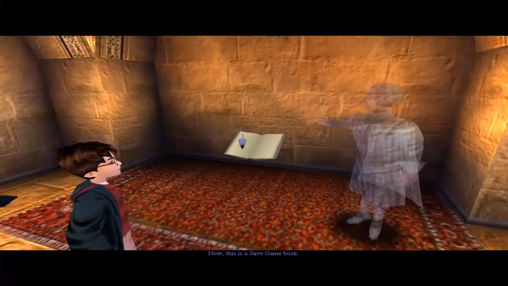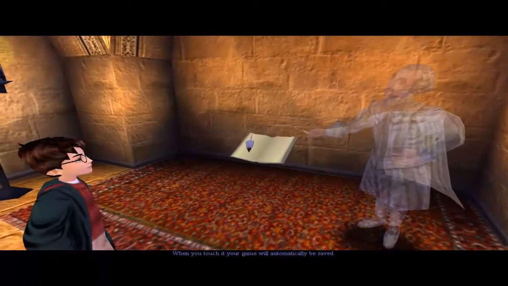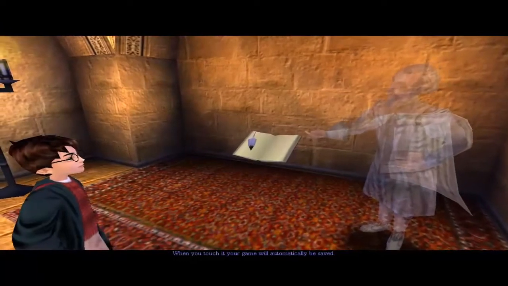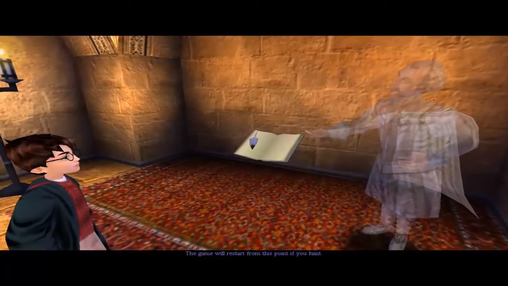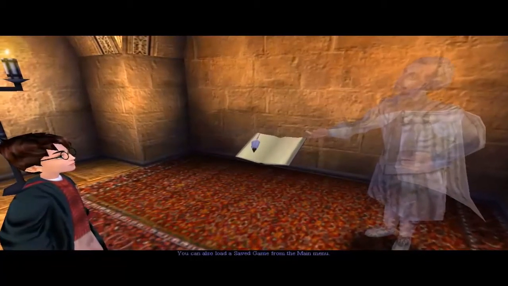I am Nearly Headless Nick, the Gryffindor House ghost. Now, this is a save game book. When you touch it, your game will automatically be saved. The game will restart from this point if you faint. You can also load a saved game from the main menu.